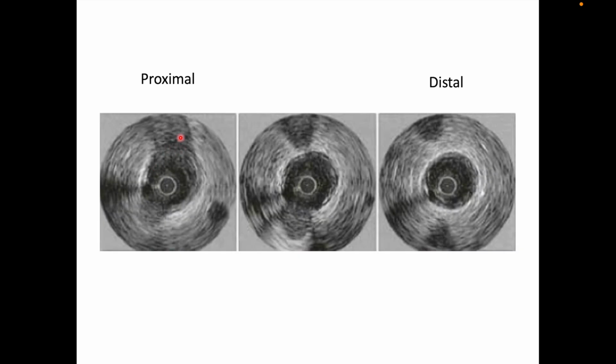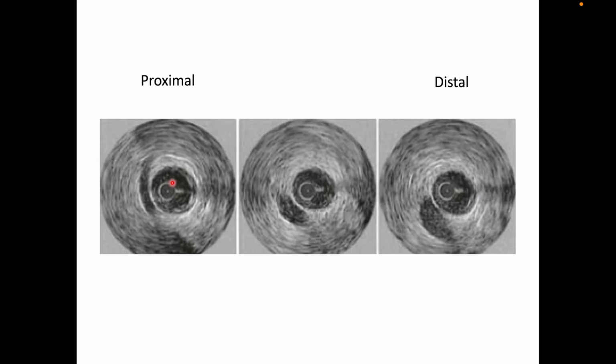So this is an arterial branch. The arterial branch, how do you recognize it? It starts coming in to your image from the periphery, and then as you keep pulling your IVUS catheter back, it keeps coming close to the main artery, and then finally it opens into the main artery.